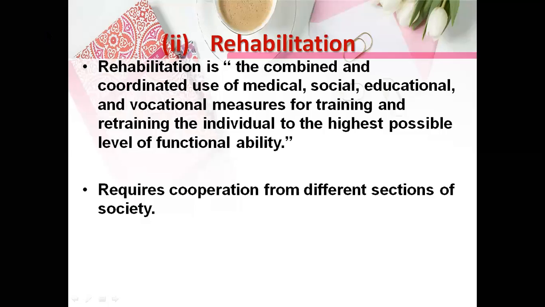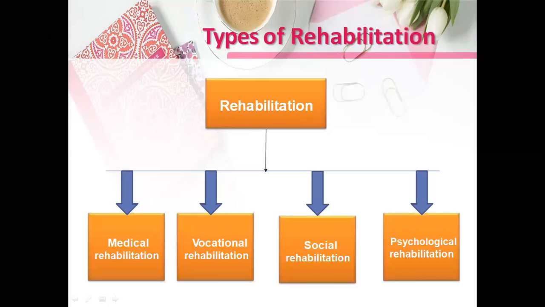Then we also have psychological rehabilitation. These are the types of rehabilitation. In psychological rehabilitation, we help the individual deal with anxiety and depression. For example, an acid attack patient: after the acid attack, she might totally lose her confidence, she doesn't want to communicate or talk with others, she may even have suicidal intentions. All those things we address in psychological rehabilitation.